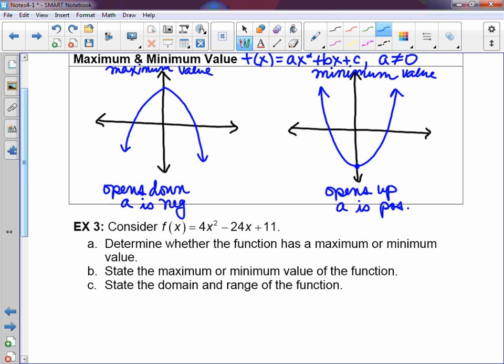That's just to help you, when you see the graph before you graph it, you kind of know what direction you're going. Will it ever open up and A be negative? No. Nope.